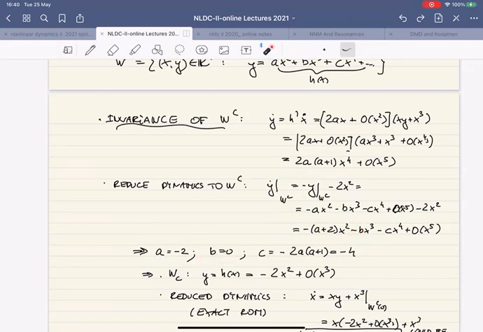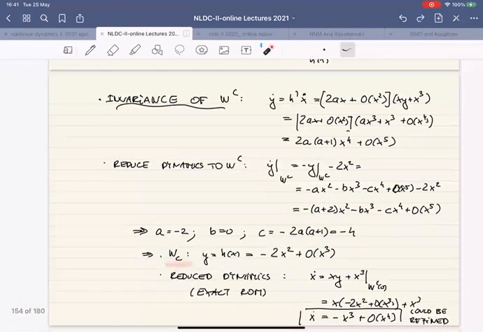And then what remains is that now I have an expression for a. I plug that in here. And that coefficient must be equal to this coefficient. So minus c must be equal to 2a plus 1. And I plug in what I already have for a. So c is minus 4. So we did these types of calculations in the first semester.